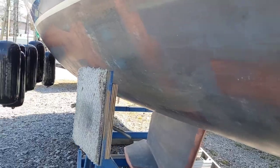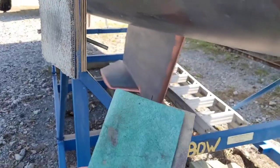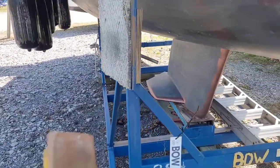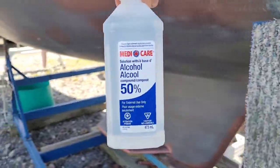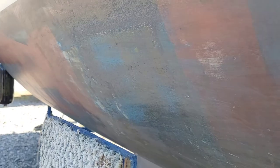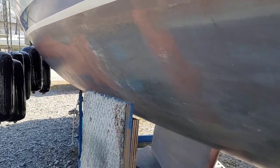Now that I've sanded it, I used 80-grit sandpaper to begin with by hand — I don't want to go through the gel coat or the protective ink. I finished it off with 120-grit sandpaper very lightly, then wiped it with a 50% alcohol mix — actually a 50% alcohol and water base that I got at the dollar store. That removes all contamination. I'll do a final wipe with some acetone just to make sure there's no contamination, hand oil, or whatever, to promote adhesion.